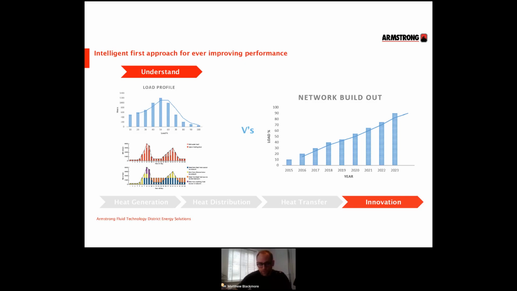The day-to-day load profile, like we show on the left-hand side of the screen, might not change much over the course of time, but how an actual network builds out is what does change. So what I'm trying to demonstrate is that an existing network will have perhaps a load condition that's lower in 2015 than what we see today and what we're going to see over the course of the coming years. So in real terms, in 2015, these are just random figures plucked from the air, we might need 10 litres a second as a minimum flow point. Today, in 2022, that might be 22 litres a second. Next year, or beyond, that might be somewhere near 30 litres a second.